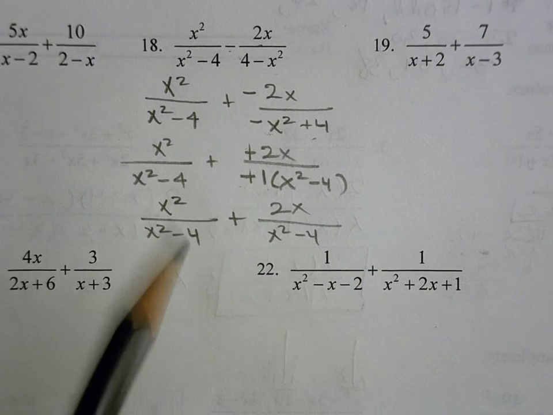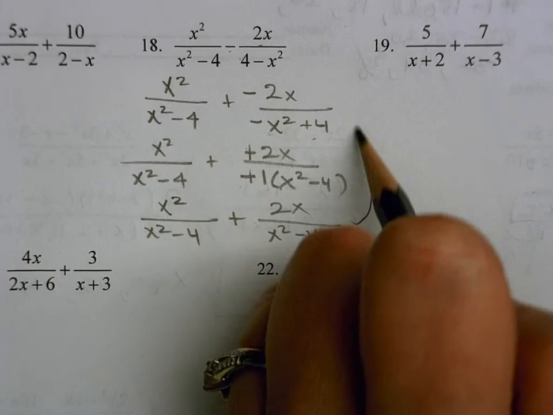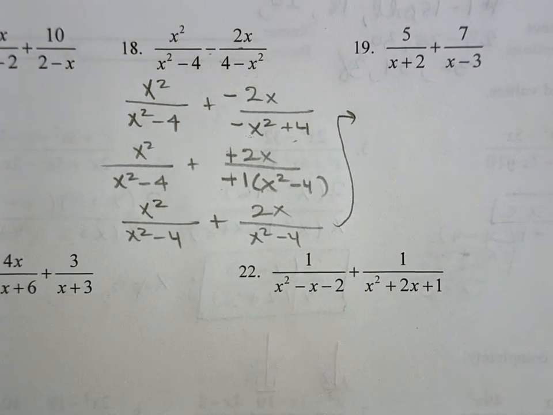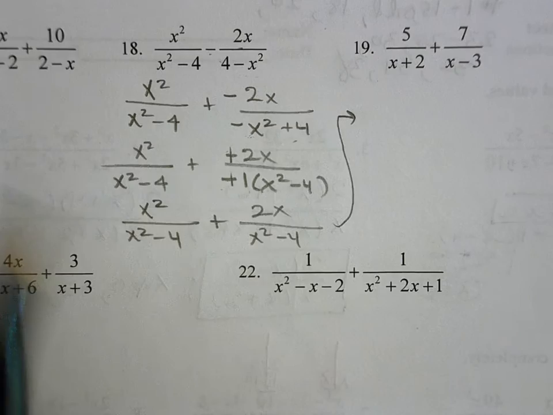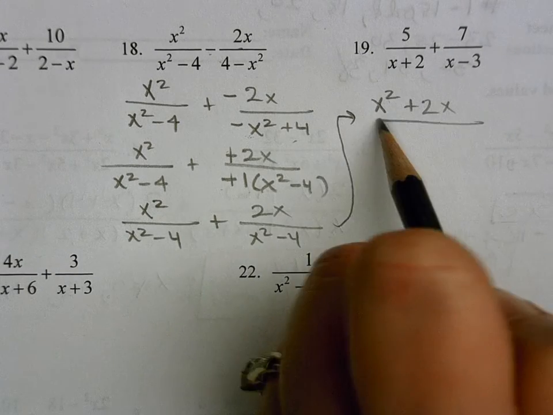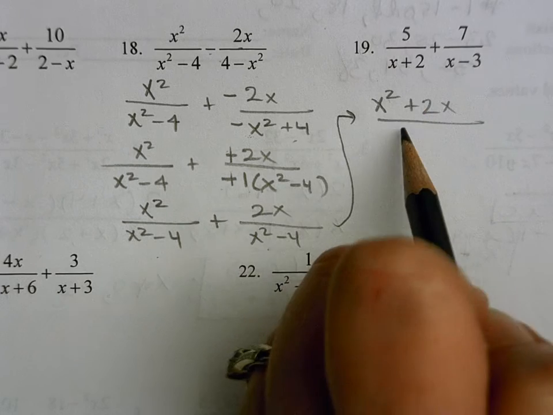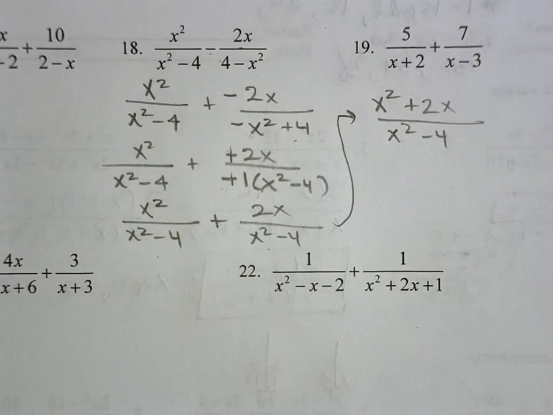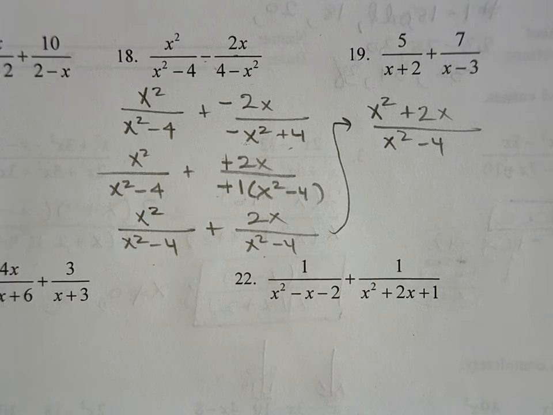And so then I'm going to just go up here. So I'm adding, I can't actually add those together, so I would be left with x² plus 2x over the matching denominator of x² minus 4. So remember, our goal for adding and subtracting, you need to combine your fractions and then try to simplify. Some of you are trying to simplify as you go, but you need to have that be your last step because you need a single fraction to factor.